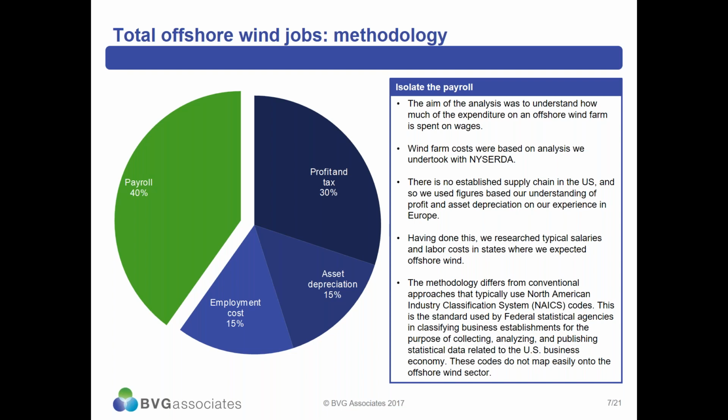So the pie chart there is, in a nutshell, trying to simplify that and show you how we do it. You think about all the money that's spent. Some of it goes on profit and taxes, some goes on depreciation of assets, some goes on the costs of employment, and then the remainder is payroll. If you're trying to forecast the number of jobs, then it's that payroll bit that's important, and it's our understanding of the industry in trying to isolate that from other expenditure. Once you've got a reasonable understanding of how much people get paid and their salaries, then you've got a way of modelling the number of jobs. Seems quite simple, and it is in theory.